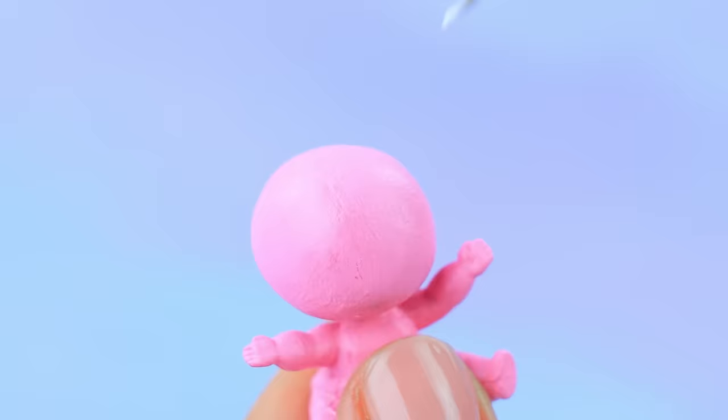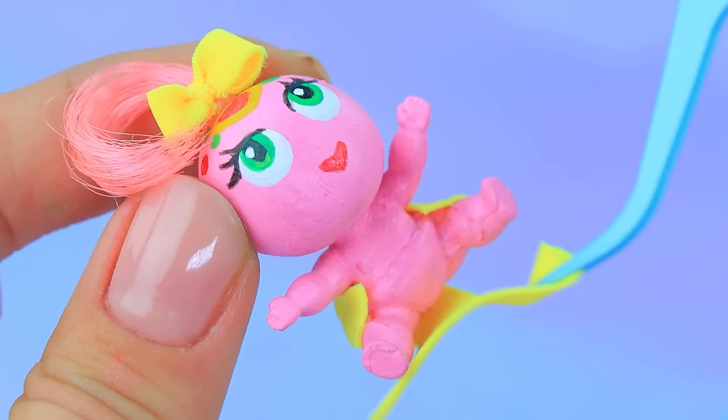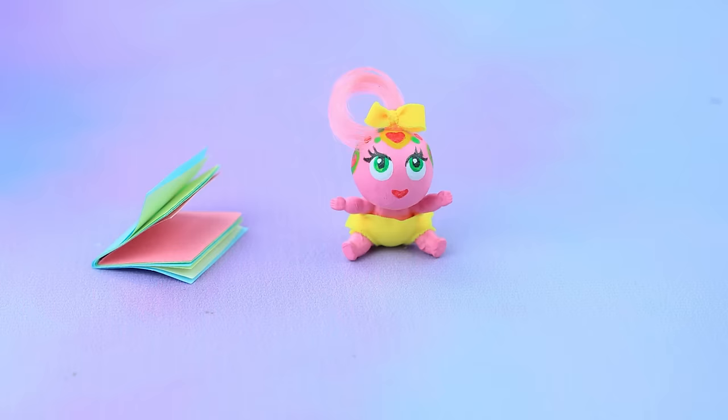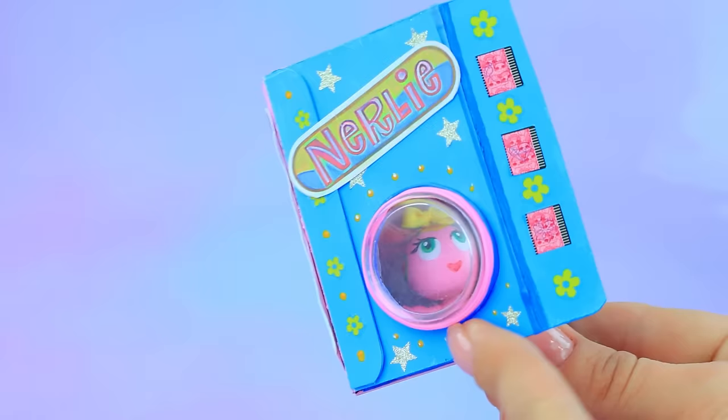Let's highlight the eyes. Apply a cute print. A diaper is a must. So many things. Stick on the logo. Jump into the box. The Nerly toy will teach kids how to care for little ones.